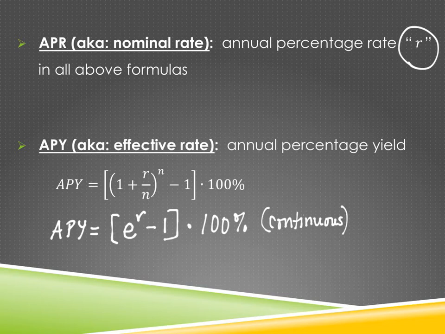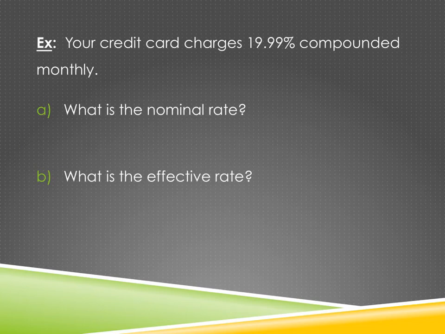Okay, so if you have a credit card, you've probably been told what the APR on your credit card is. It would come in the bill every single month. A 19.99% would not be unheard of for a credit card. Credit card percentage rates are usually very, very high. That 19.99% compounded monthly actually is the nominal rate. That is what we're actually being given on such a statement.